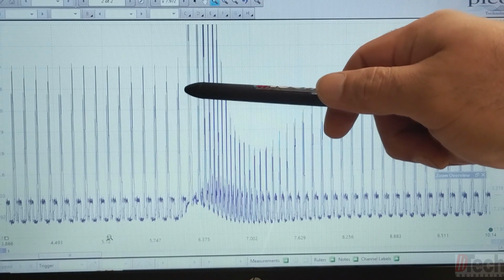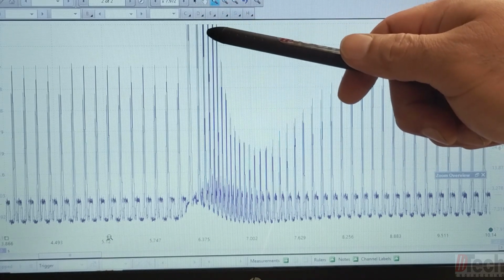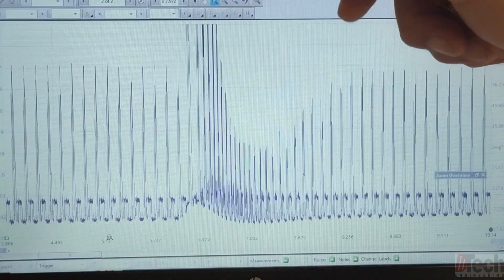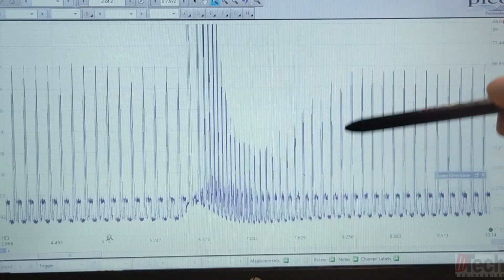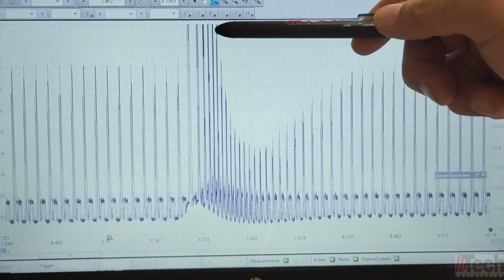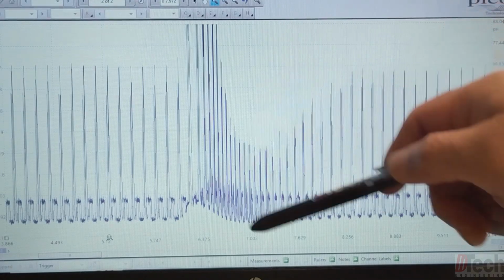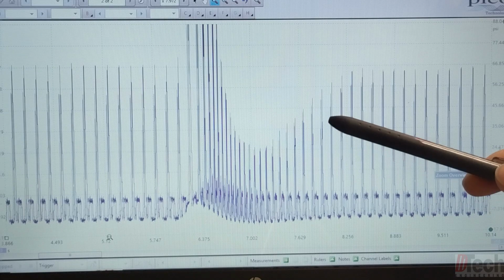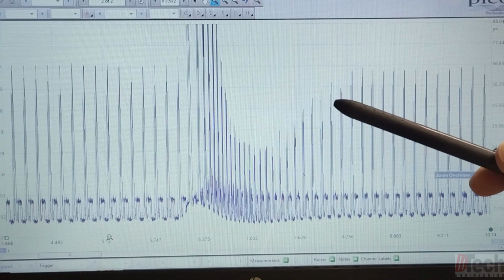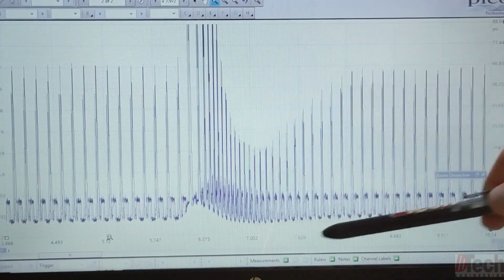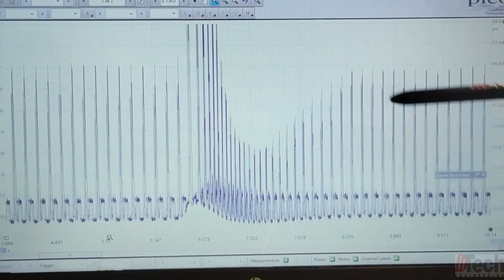So that's why it can still build compression off idle closer to what a known good level should be. And so we know we can do that, but the portion you want to look at is what you would refer to as the recovery after a snap. This is where your valve train is going to be loaded as well. And if there's any, say, valve spring no control or lifter no control, you would see a big difference from a known good in this recovery section here.